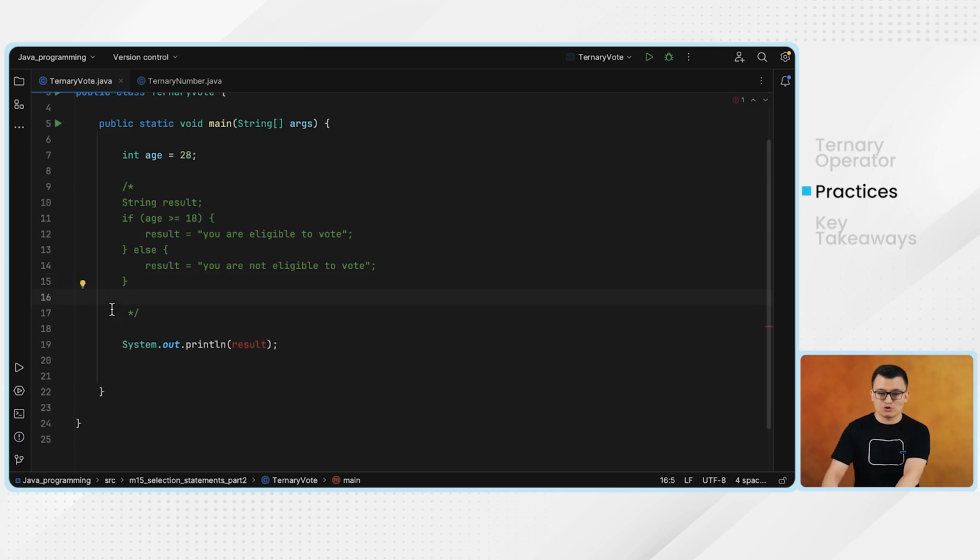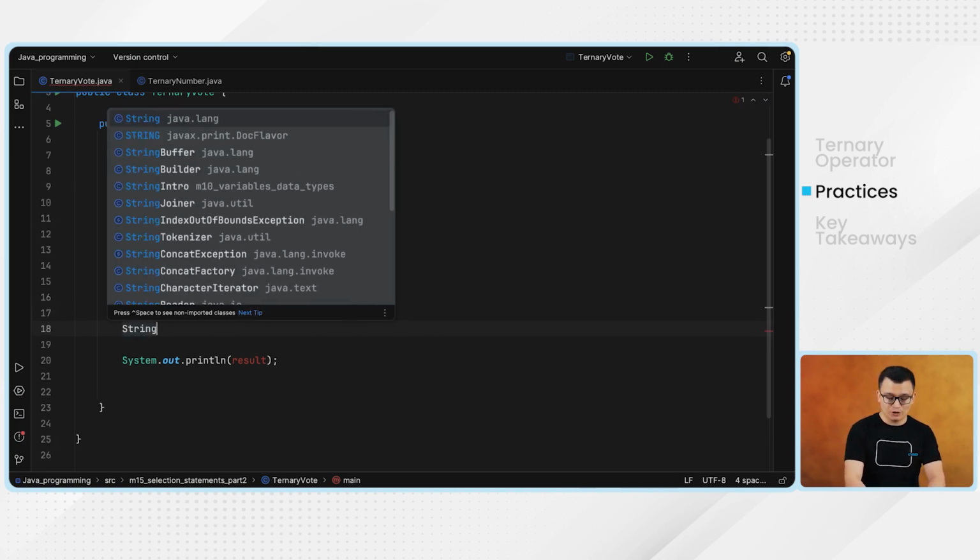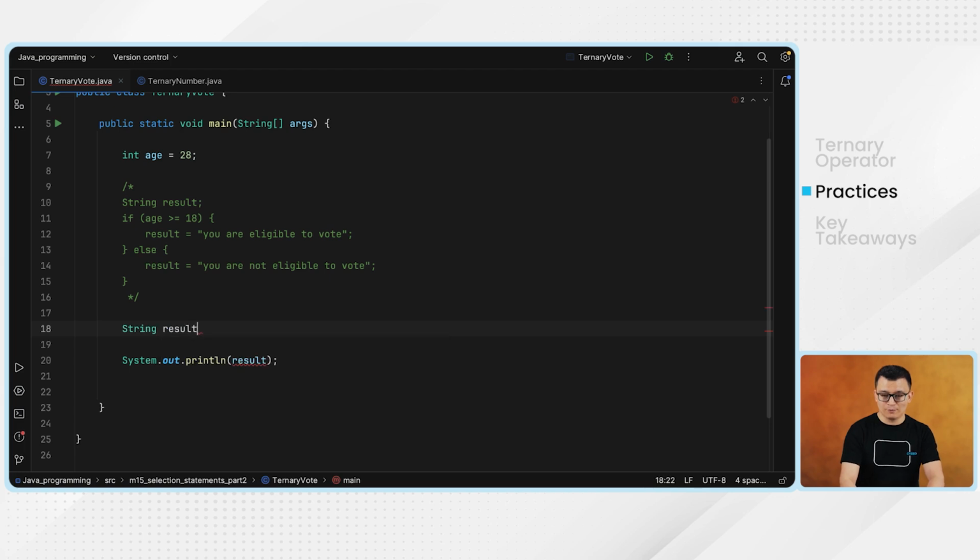Okay, so I'm going to show you how I can convert this if statement to the ternary. So ternary, at the end, will return me a value. In order to store that value, I could use this variable. Okay, and I will use the ternary to assign the value to this variable. So the if keyword in the ternary is given by using this question mark. And then this Boolean expression in ternary needs to be given before the question mark.